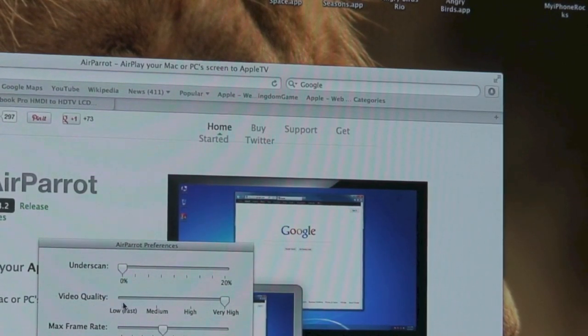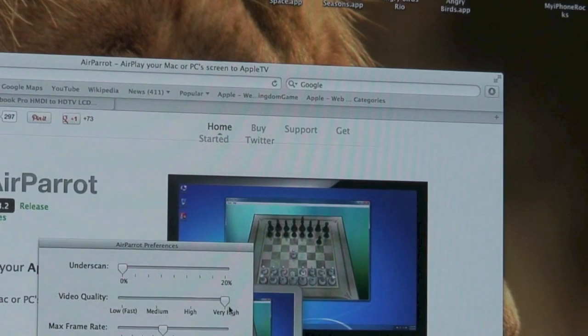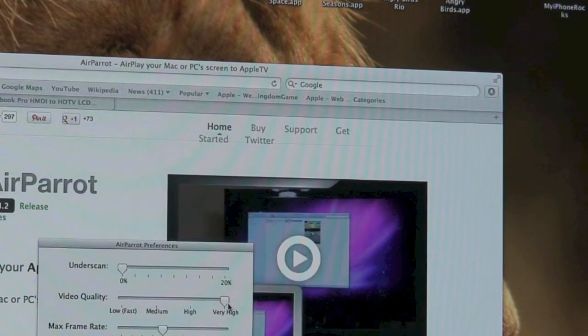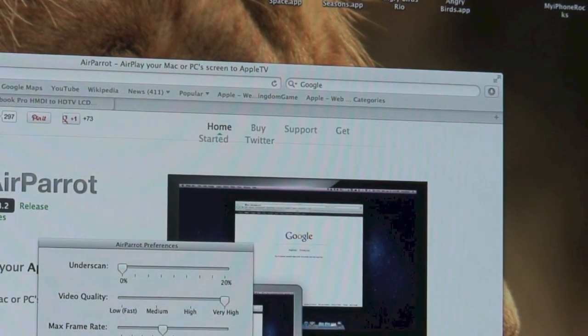I've got video quality set all the way to high. Of course, you always want the best video. It may be laggy that way for you. It's just according to what kind of setup you have. But anyway, I've got mine set to very high video quality. And you can get better frame rates with this little dial here, which, same thing, may cause lag the higher you move it. I've just got mine set at 30.